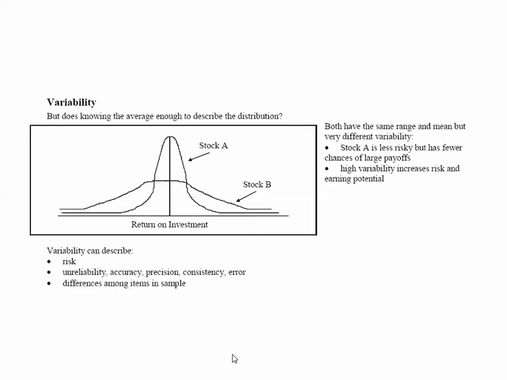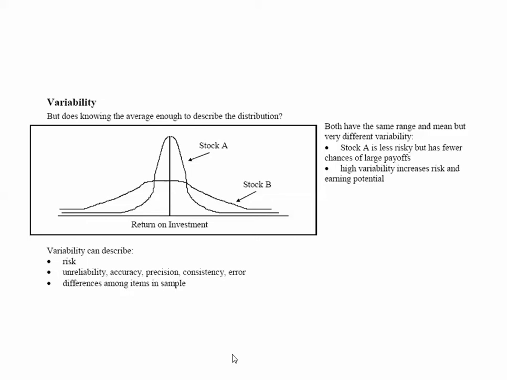Central tendency is the first measure of these statistics that we'll be using in this course. Variability is the second. Sometimes it's called the second moment of central tendency, but variability tells us something about not just where the middle of the distribution is, but how much variation there is in the distribution. Do we get all the information that we need to know from just the average?